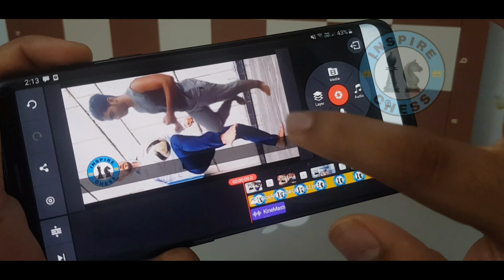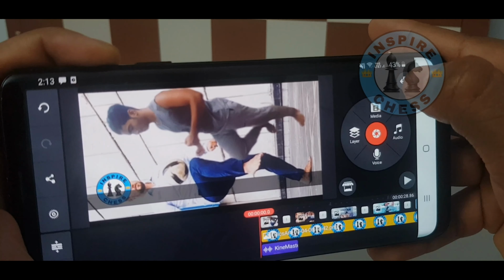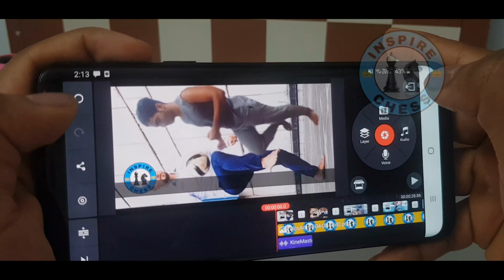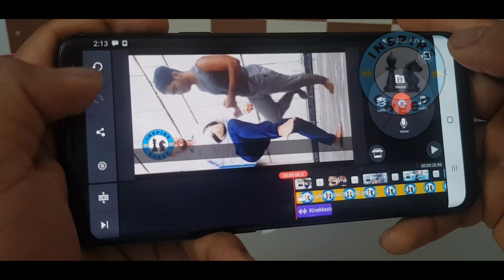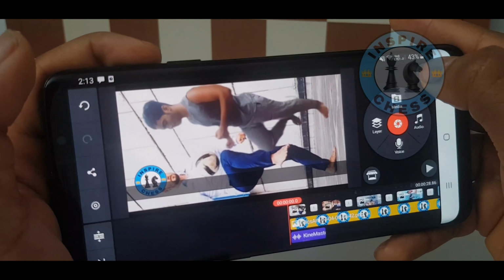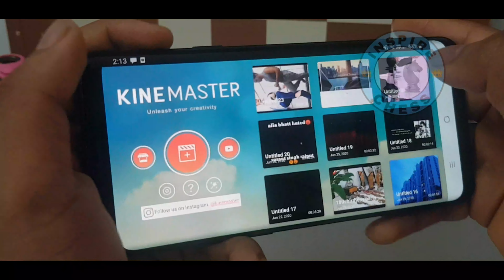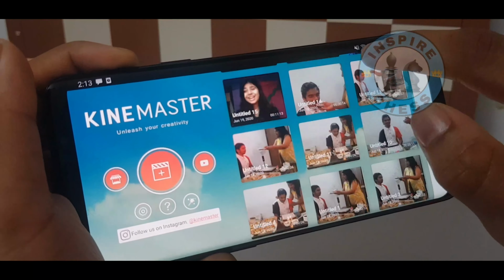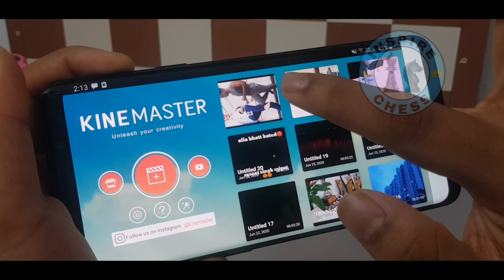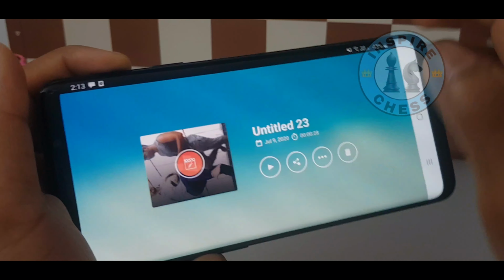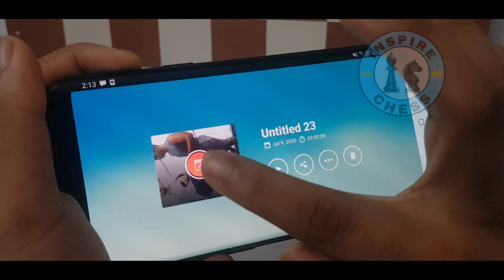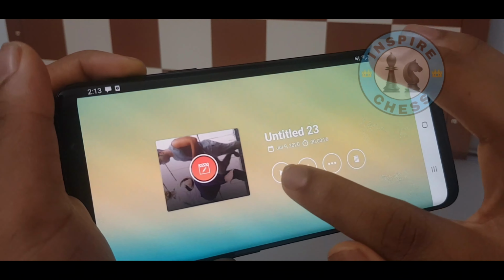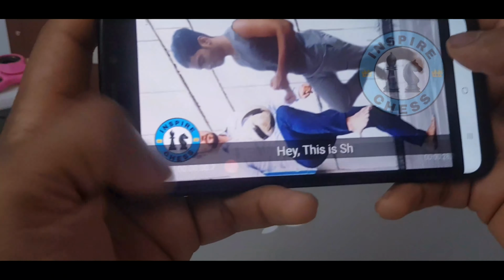So when we have to save the project, we have to click on this option. This is not an exit option, and don't ever click on this because this is an undo option. Everything will be erased and won't get saved. When we click on this option, it will automatically get over here. These are my projects which I have made. If we click on this, here we have an edit option, but we don't have to edit it because we have already edited it. So we have to click on this, and it's looking perfect.